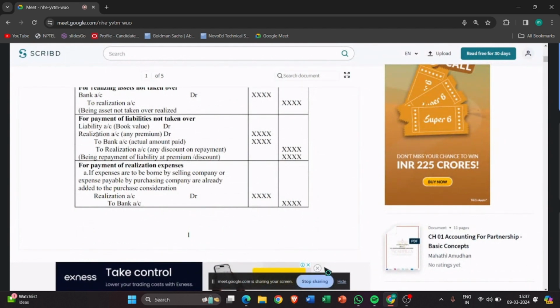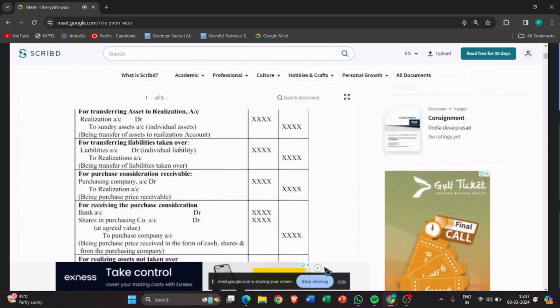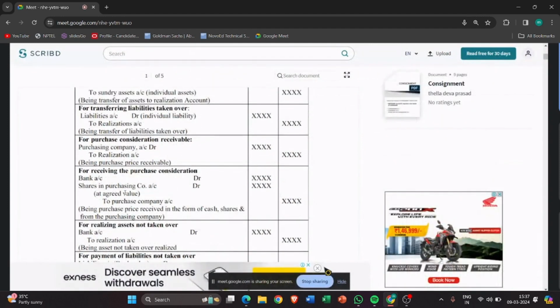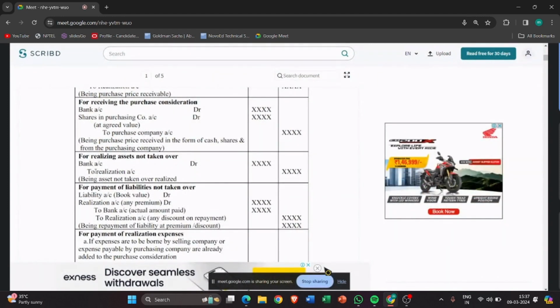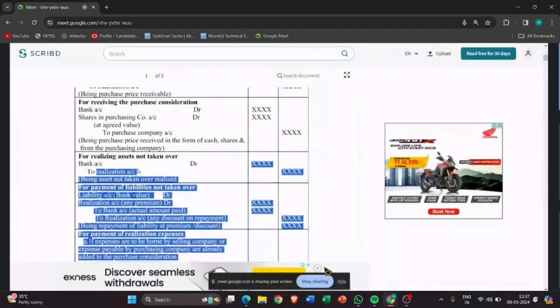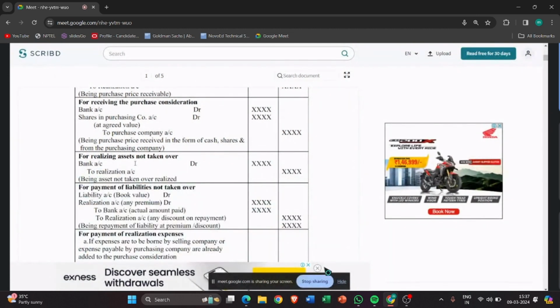You will have it either at a higher price paid or at a lower price paid, at a discount or at a premium. That discount or premium also is written to realization account. To avoid all confusion, transfer all assets, transfer all liabilities. Then write the purchase consideration entries and then you realize it off as to realization account, bank account debit to realization. So don't get into the confusion of transferring some and not transferring. Transfer all assets and liabilities without anything.